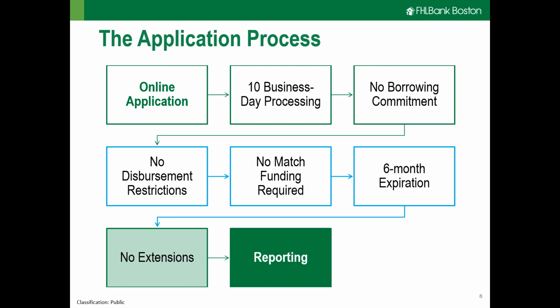And then once the application is approved, you have 6 months to complete all of your disbursement or funding activities. So you could get approved on one day and be approved for 10 million, you draw down 1 million, you still have that 6-month clock that's running to access the remaining 9 million. Currently, the program does not allow for extensions of any approved application. So the application will remain open for you to disperse funds for that 6-month period.